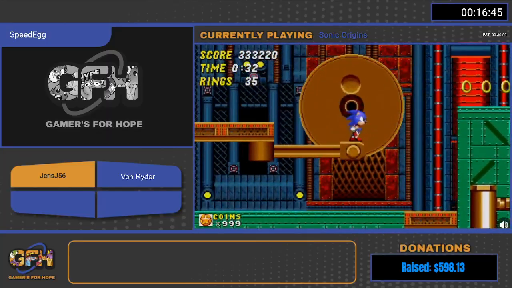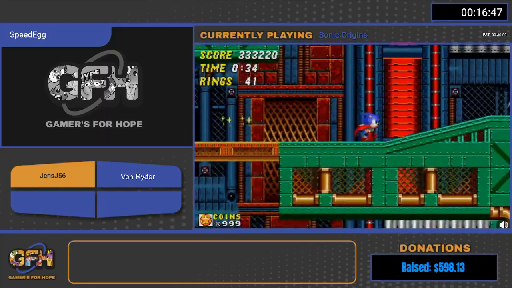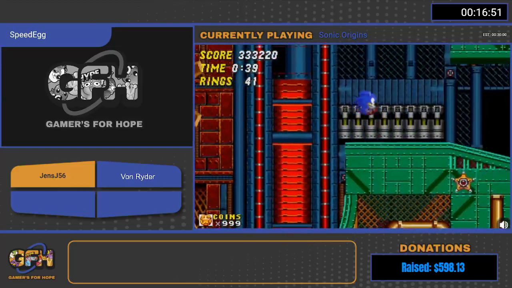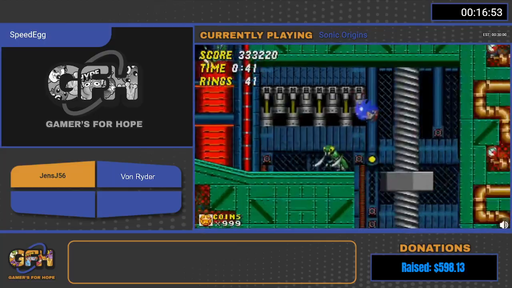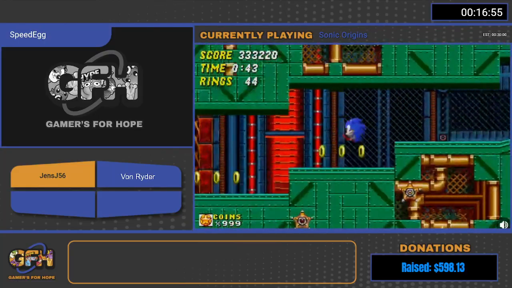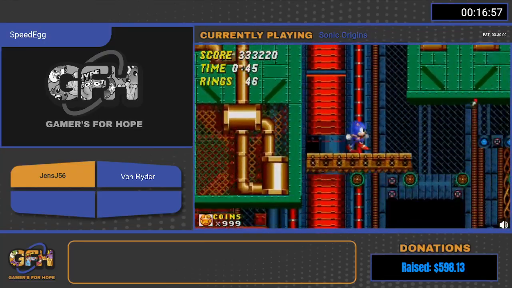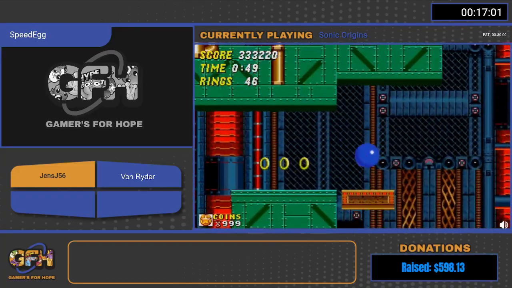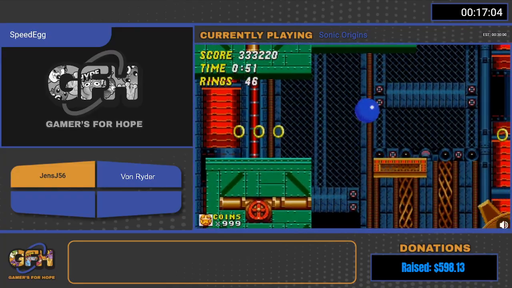Oh, barely missed it. I was just a little off on that. If I would have gotten a perfect spin dash speed, I would have run through that corridor section, but that's okay. Backing it up here. So I think, okay, barely. Yeah, I wasn't sure about that.